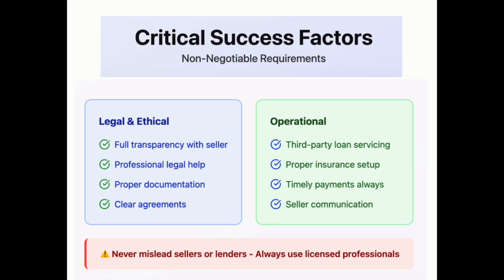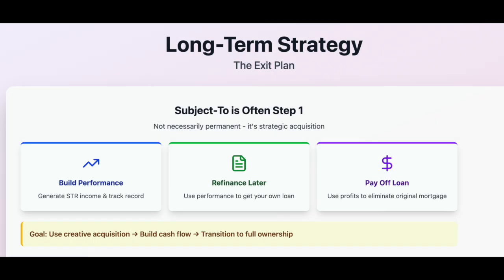And, as we've said a couple of times, always, always use licensed professionals, experienced attorneys, knowledgeable title companies. Get them to draft, review, and execute all the documentation correctly to ensure it's legal and protects everyone involved. So done transparently and legally, it's a valid creative strategy. Yes, but done improperly or unethically, it can lead to really significant legal and financial problems for everybody.